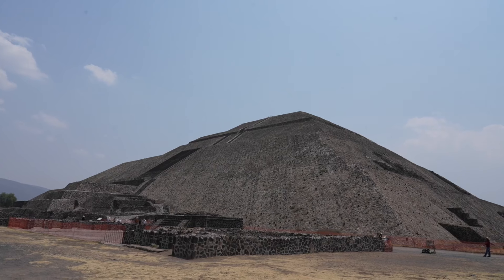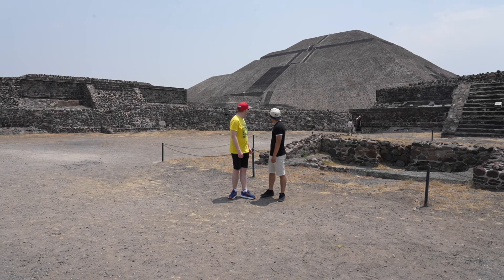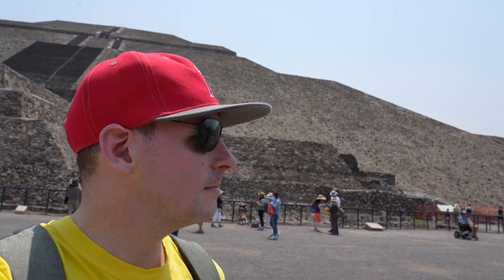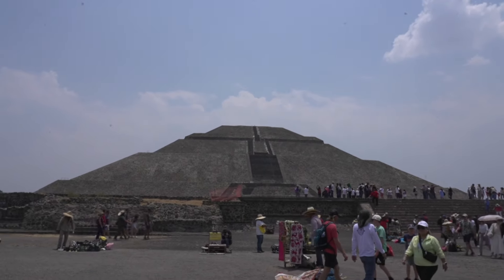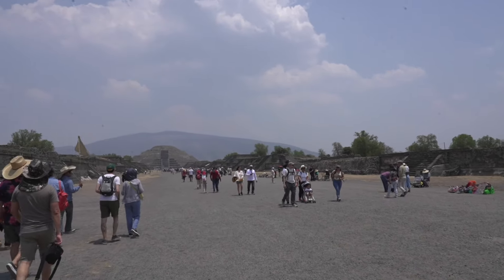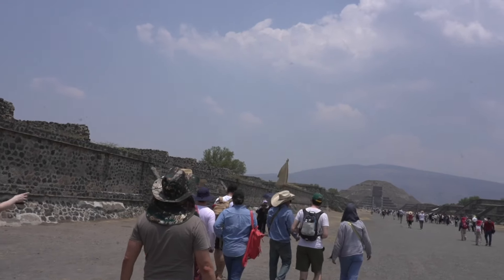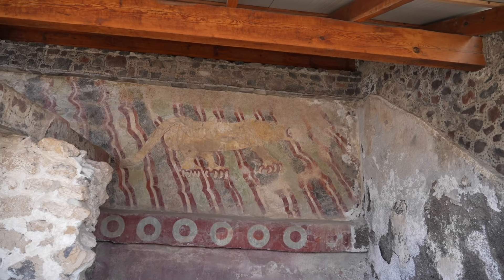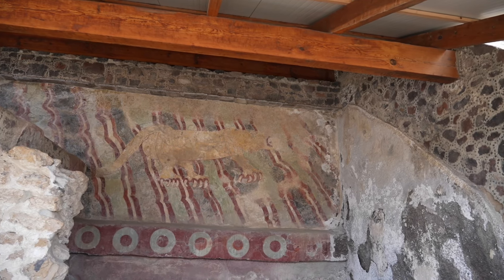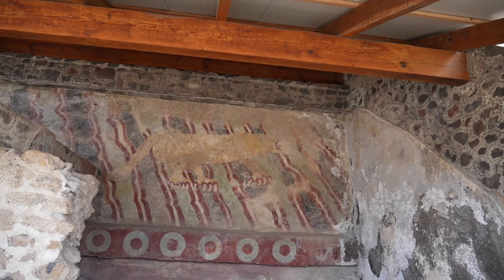The Temple of the Sun is the third largest ancient pyramid in the world, with only the Pyramid of Giza in Egypt and the Pyramid of Cholula — located 90 kilometers away from this site — reaching a higher altitude. This pyramid was named by the Aztecs, even though it was constructed long before they arrived. It's crazy to think how old this place is — it actually predates Chichen Itza. One thing that stood out to me were the vivid murals and frescoes depicting jaguars and other animals. There's some uncertainty as to their true meaning, though they're thought to be depicting images of war and conquest.